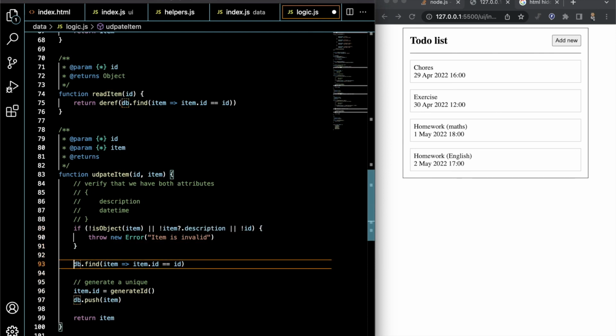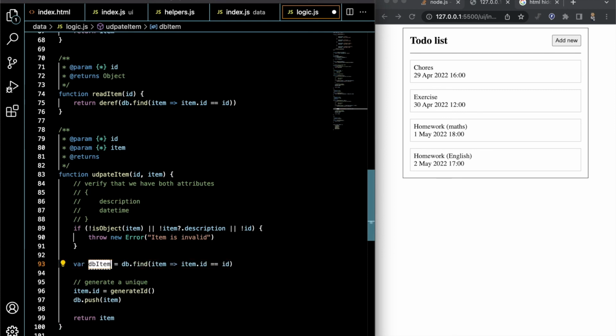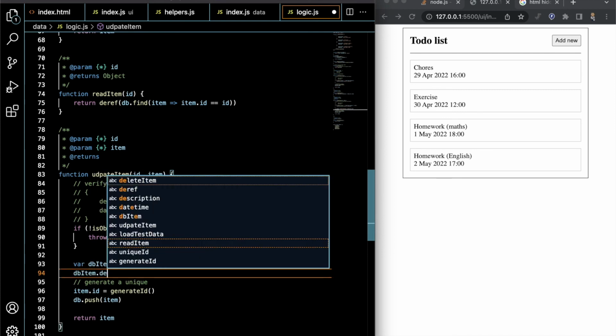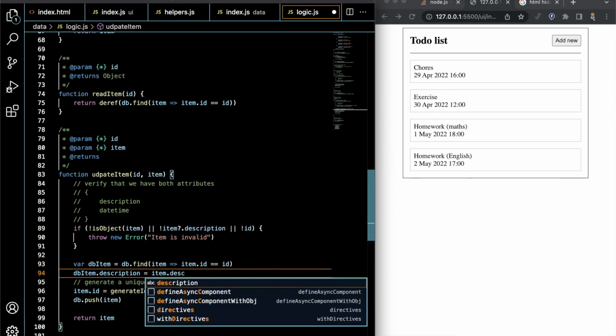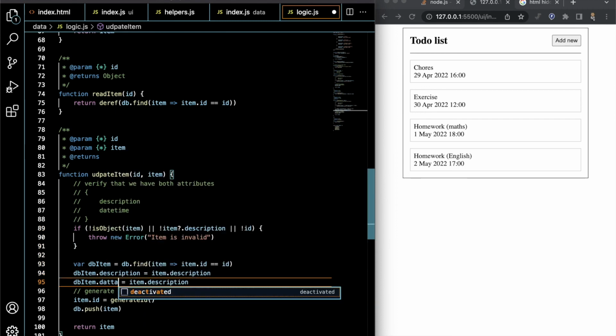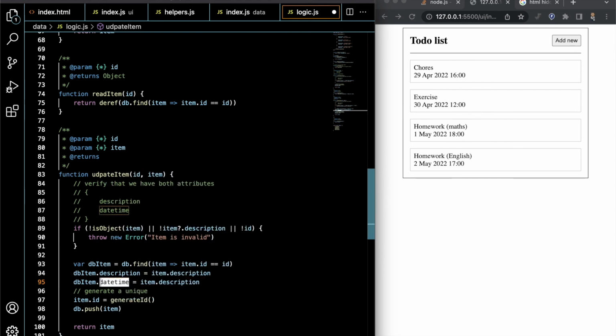So let's see. How are we going to do this? var dp item equals item data, dp item dot description equals item dot description, and date time equals item dot date time.